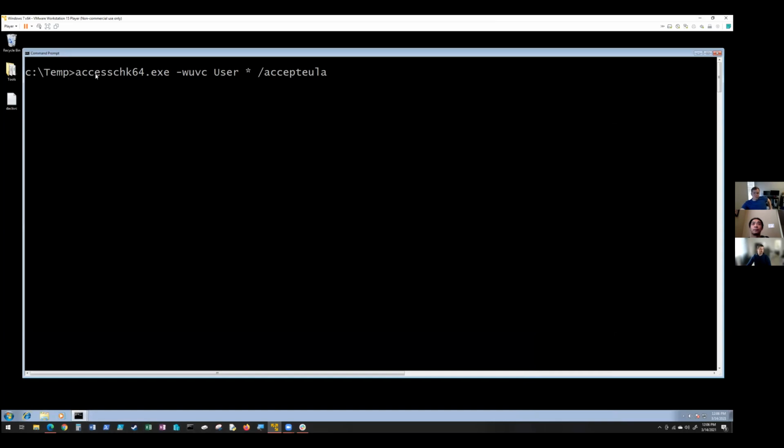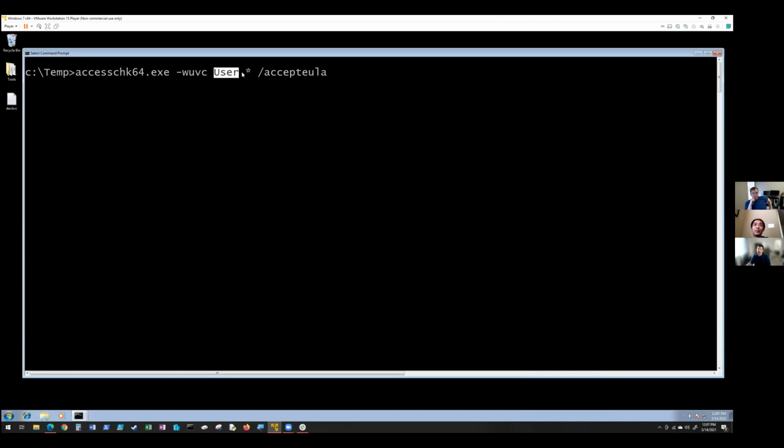So I'm going to show what's going on in this command. Clearly, the AccessChk executable. The switches: the w is finding writable objects, the u just suppresses any kind of errors, the v shows a verbose output so we can see all the information about it, and the c is telling it to look at services. This is where you would tell it a service or a file or a folder, whatever. Today we're interested in services.